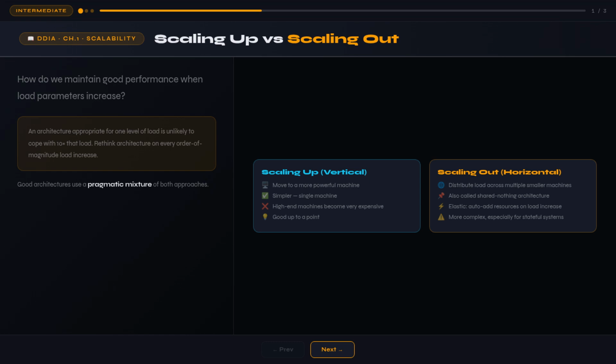One more distinction the book makes: some systems are elastic, they automatically detect load increases and add resources, then scale back down when load drops. Others are scaled manually by a human who analyzes capacity trends and decides when to provision more machines. Elastic scaling is useful when load is highly unpredictable, a viral social media post, a flash sale, where you can't know in advance when you'll need more capacity. But manually scaled systems are simpler and often have fewer operational surprises. Automation can go wrong in unexpected ways.